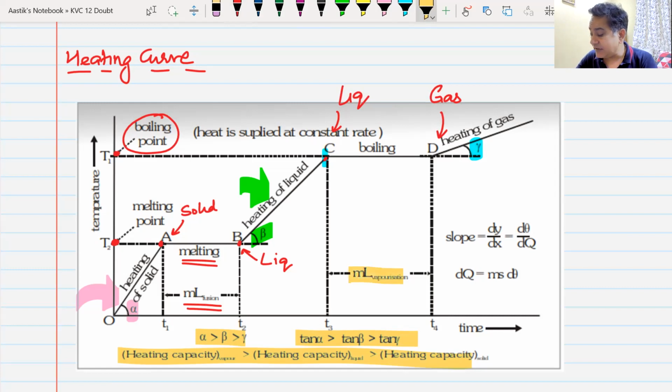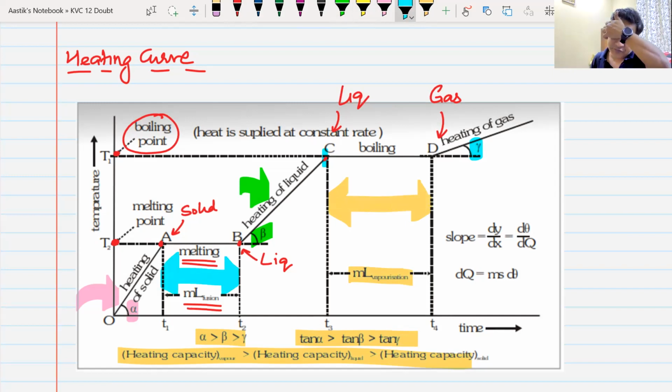here we are using the latent heat of vaporization. What you have to understand is this region is greater than this region. Do you see this? Why is that so? The blue region is smaller than the other region, the orange one, something between yellow and orange. Why is that more?